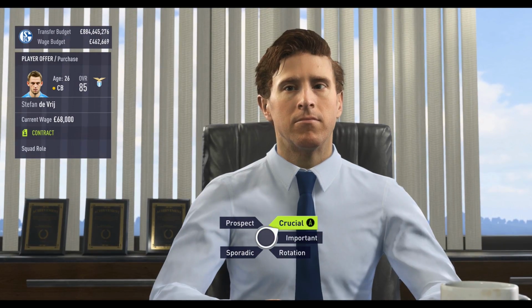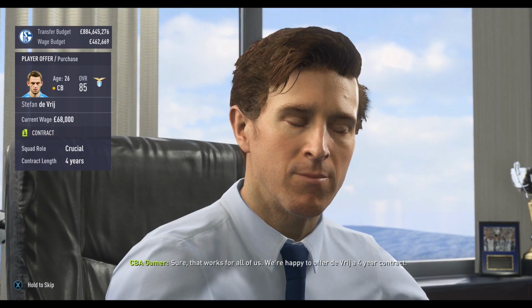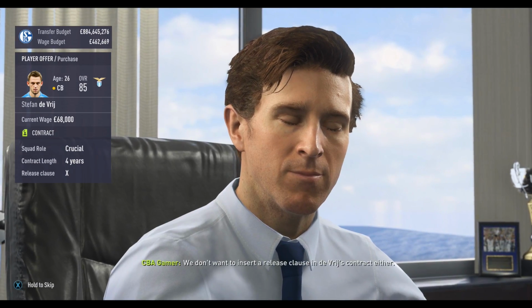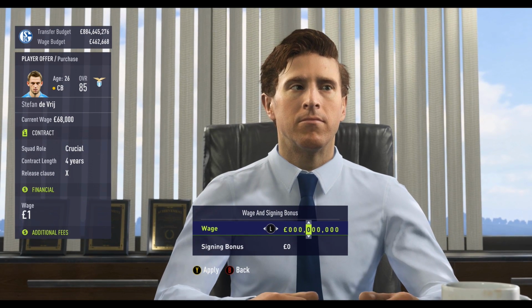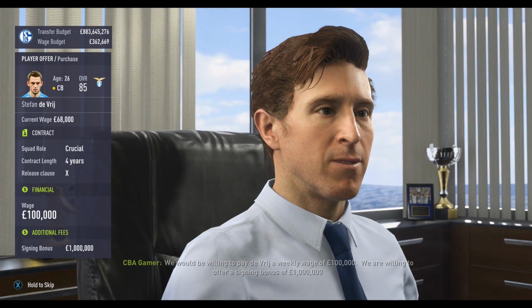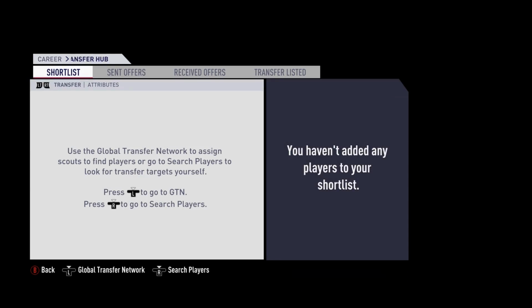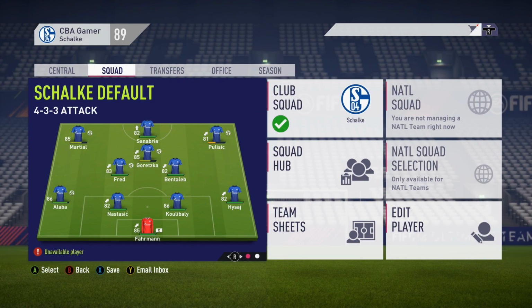Squad role, obviously he will be crucial because he's 85. He wants 4 years, that's just fine by me. He doesn't want a release clause, and that's fine by me as well. Right, so the wage. Let's give him 100k, not 190k. Let's just give him a good wage, 100k plus a sign-in bonus. Yep, so there we go. Stefan De Vrij has come to us for 61.5 million, so that's not too bad.